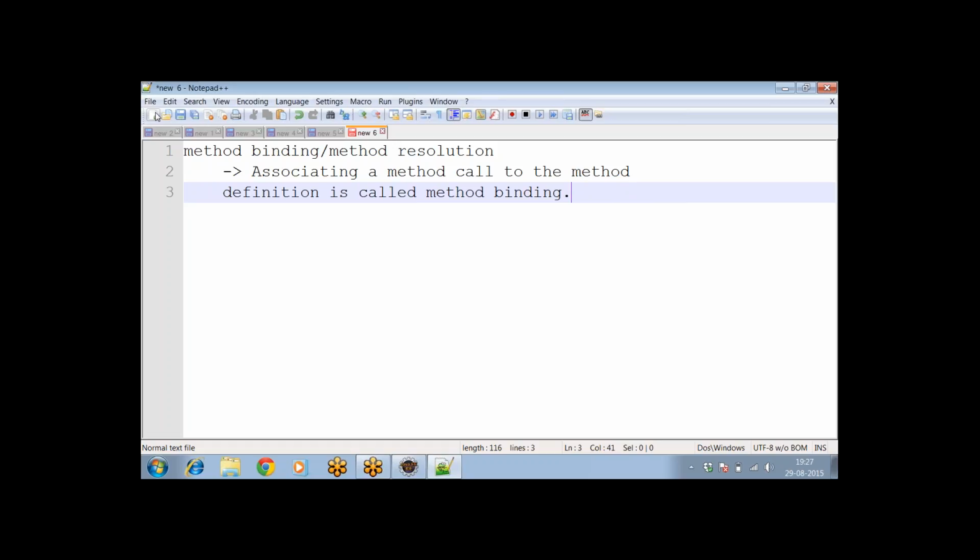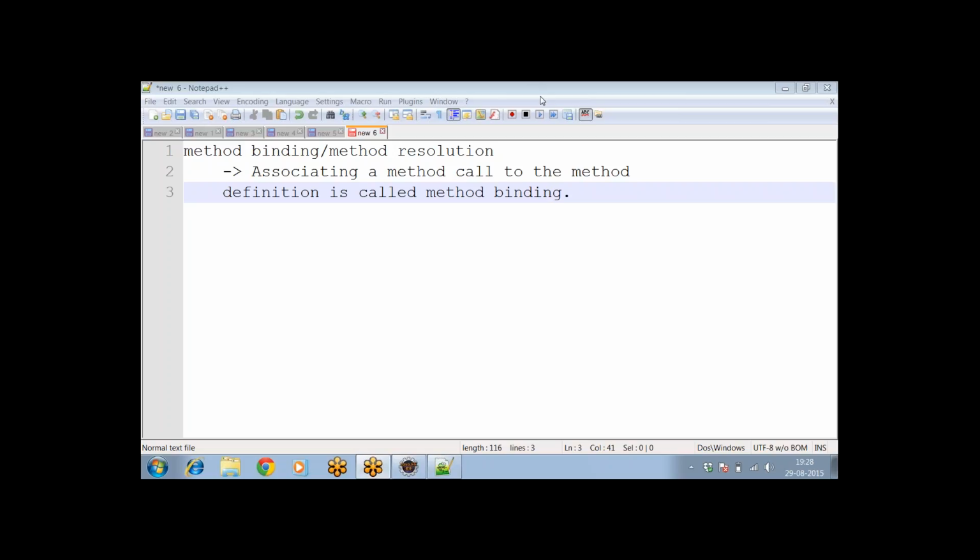So it happens during the compile time. When it happens during the compile time, the compiler will do this. Actually, why will the compiler associate that method call to the method definition? What do you people think? Why does it do that?